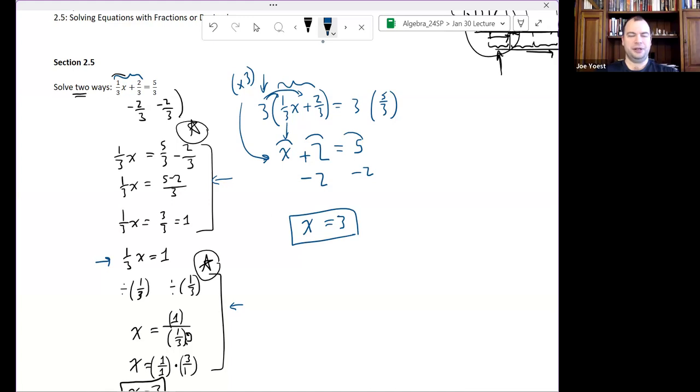So oftentimes when I clear fractions, as it's called, when I choose to multiply the original equation on both sides by something at the very first step with the goal of getting rid of all the fractions, a lot of times that makes this bit here a lot simpler to work with, right? Could I do this without clearing fractions? Well, sure. Can I follow that general strategy? Sure, it still works. There's nothing wrong with doing the general strategy.